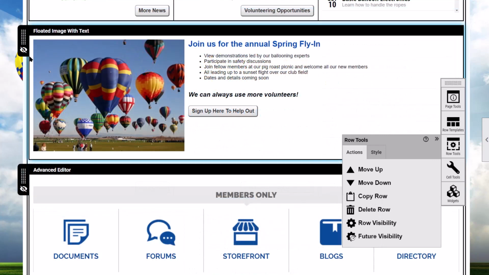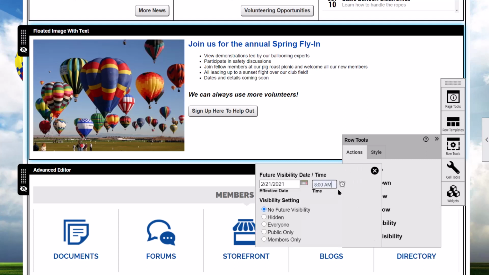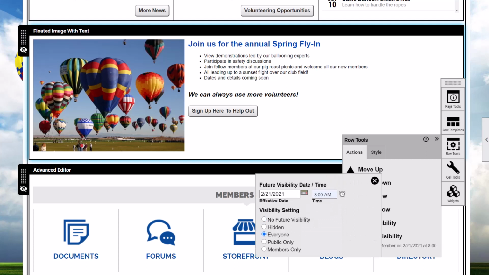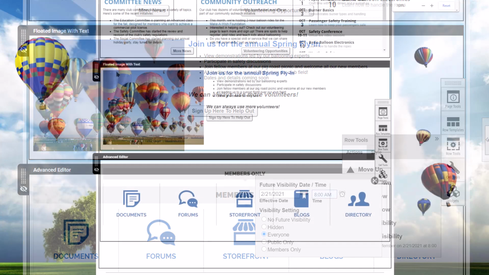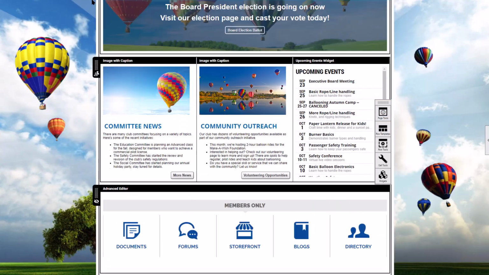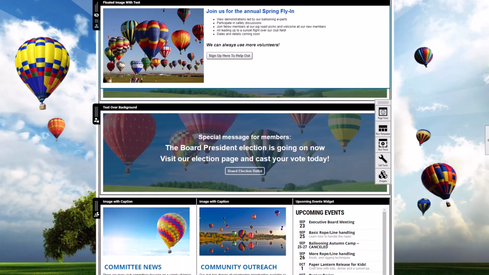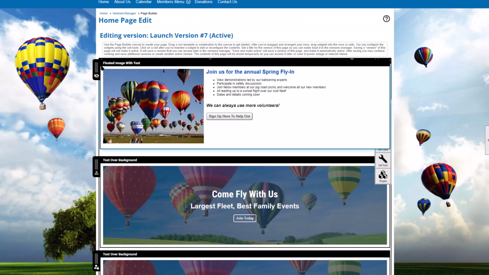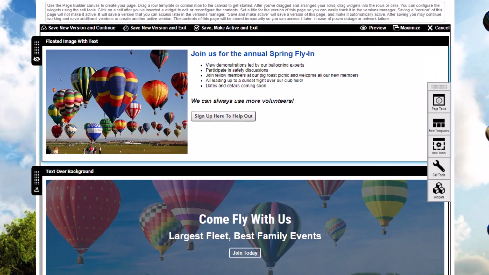The next row is a promotion for the annual fly-in event, and it becomes visible to everyone as of a particular date and time a few months in advance of the event. This row gets updated every year as the event gets near and is hidden after the event until it's updated and used again for the next year. Before the event, we might want to move this row to the top position so it's the most prominent. As mentioned earlier, for detailed examples of adding content to the homepage, please watch the video titled Using the Page Builder. For this demo, we won't save any changes and we'll simply cancel the edit.